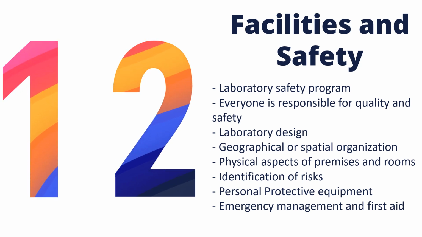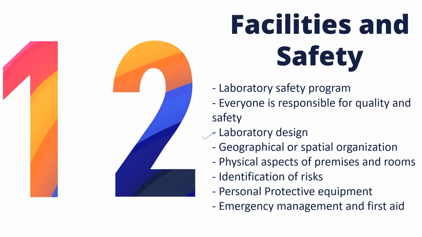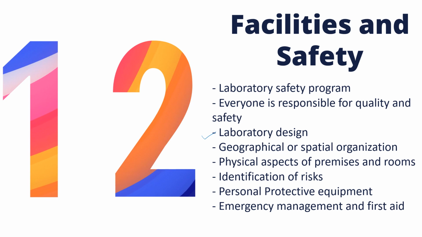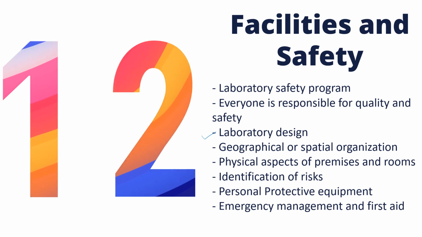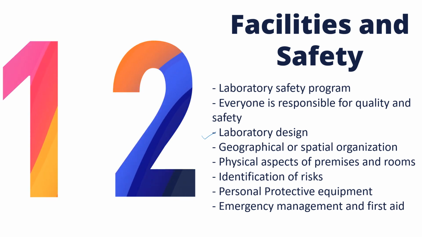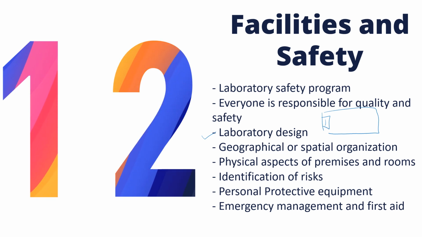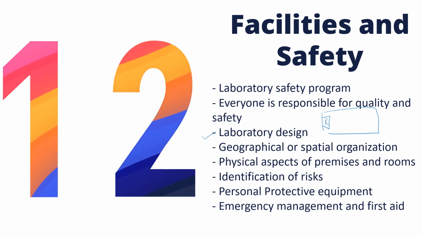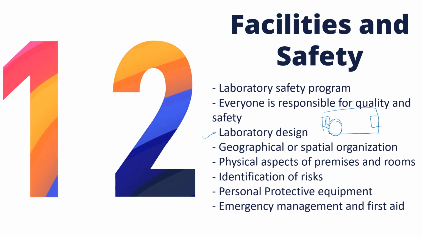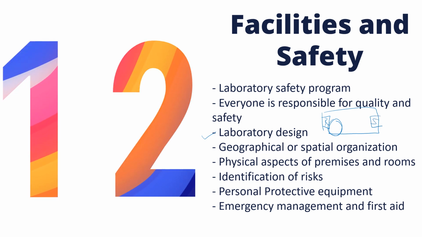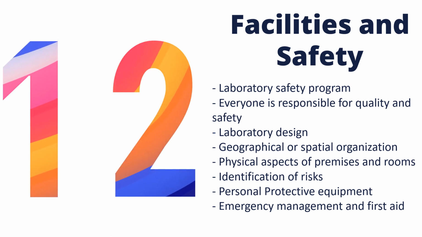Next is the laboratory design. Now, the laboratory design should also be efficient. All related services should be located in close proximity with each other. So, for example, for sample collection, if this is your laboratory, if this is your reception area, then your sample collection should be somewhere near the reception area. It cannot be at the other end of the laboratory. So, those are some things that you can consider.